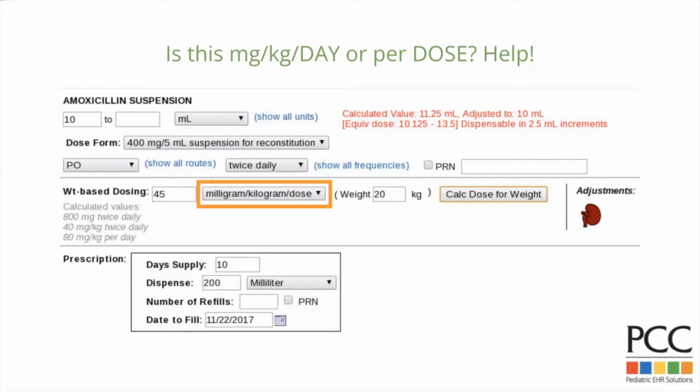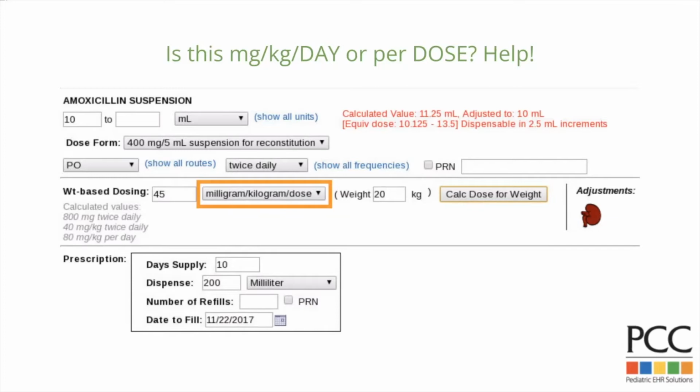Over here underneath the weight-based dosing part, where it says 45 mg per kg, there is a calculated value section in light gray. That's the part I usually point people to, to keep track of what the ultimate dose is, so that you'll know, first of all, that you haven't gone back to the milligrams per kilogram per day value, for example. In this case, because we started with 45 mg per dose, you'll see in the calculated value section we rounded down to 10.